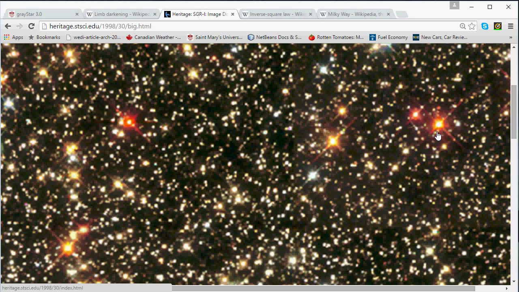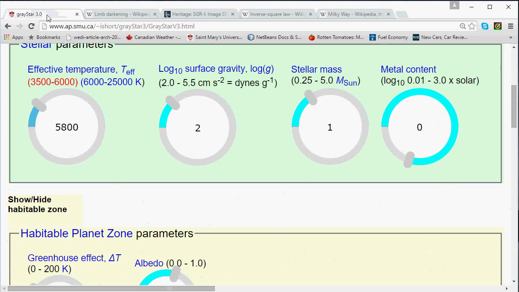Now let's say what's more, here's our star of interest, we're still picking on it, that we can also measure that star's mass. Let's say that that star is a member of a binary star system. And remember, binary star systems are quite common, so that's not an unlikely scenario. Then we could also measure the star's mass, and that would allow us to set the value of this third parameter knob here. So let's say its mass is 1.5 solar masses.